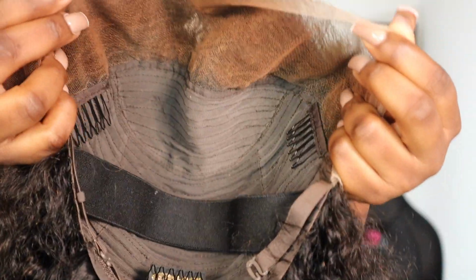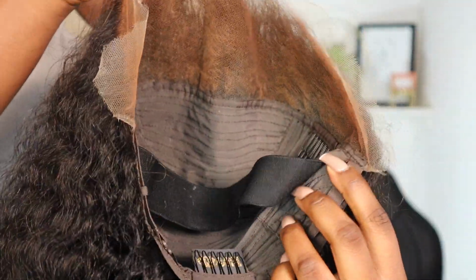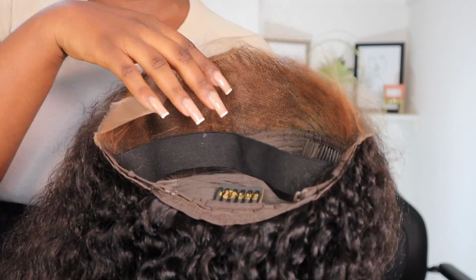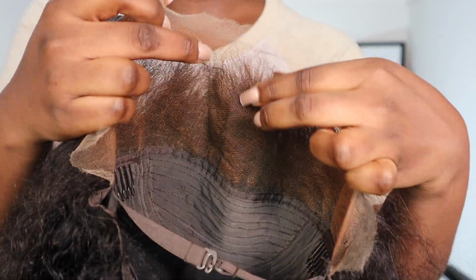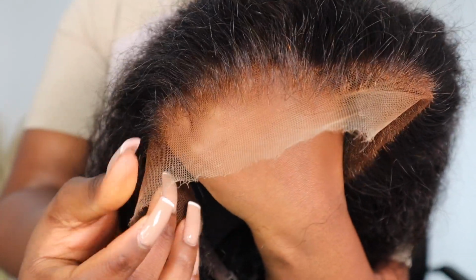Hi guys, okay, so here's the wig from Asteria hair, and this is what the construction of the wig looks like. It comes with an elastic band, some combs, and an adjustable strap at the back of the wig. The first thing I'm going to do is clip the straps together. I've also applied some foundation to help the lace match my skin tone. So this is the HD lace. Now I'm going to go ahead and install the wig.